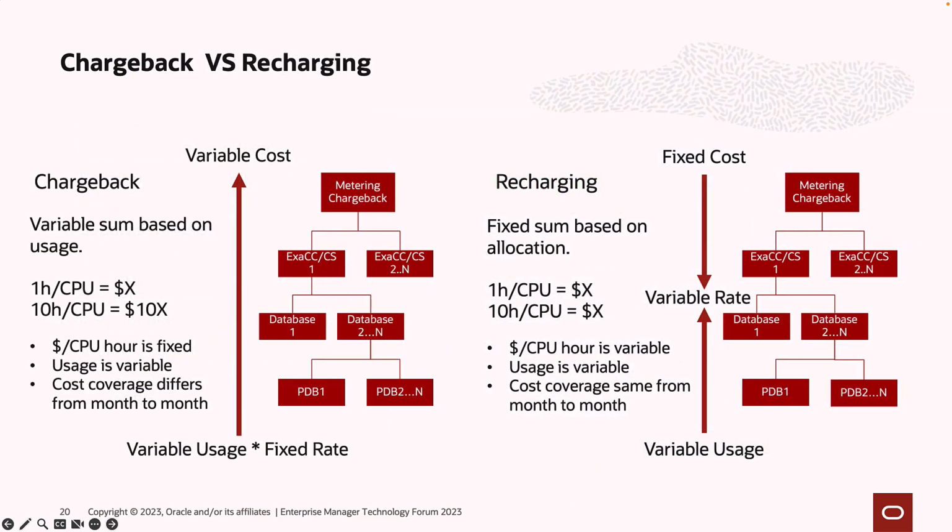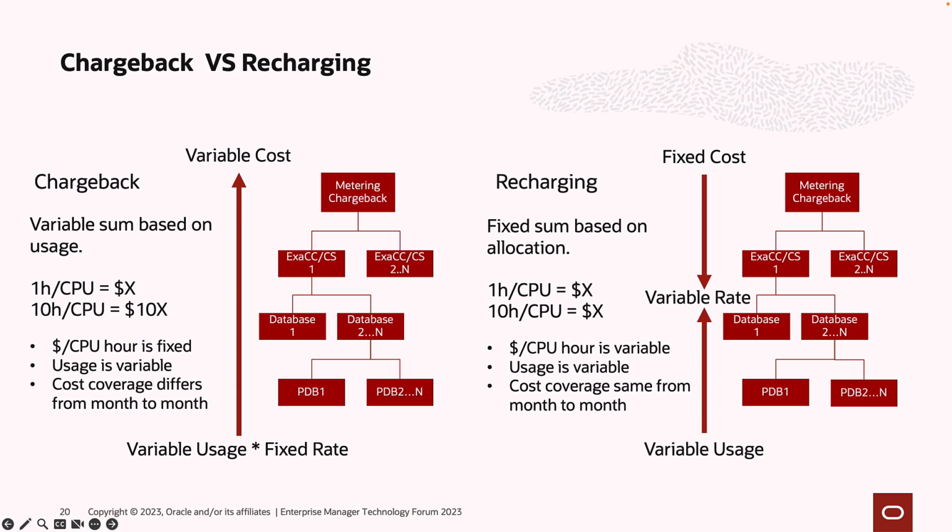So to recap the difference between traditional chargeback and recharging. In Chargeback, you have a fixed rate based on the charge plan, and you have a variable usage. This gives a variable cost based on the usage. If you use 1 CPU hour, then you have to pay 1. If you have 10 CPU hours, then you pay 10. This becomes unpredictable for the service owner and will also not drive consolidation from the application owner side.